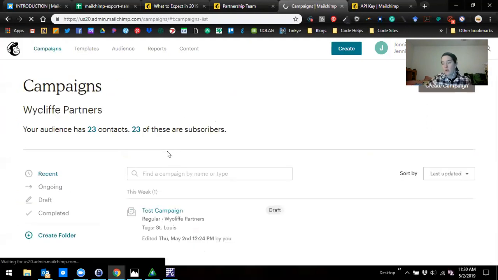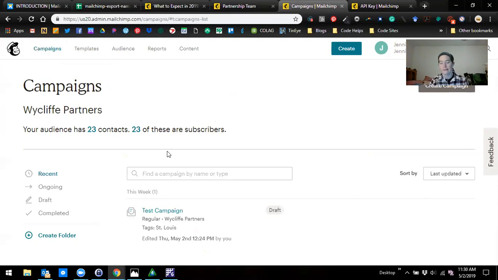But that's all there is to authenticating. And that's all the information that we had planned to cover for today. So we went over how to sign up for your account, how to create and edit your audience, how to import your contacts into those audiences, how to use tags, and then we covered publicity and authentication.